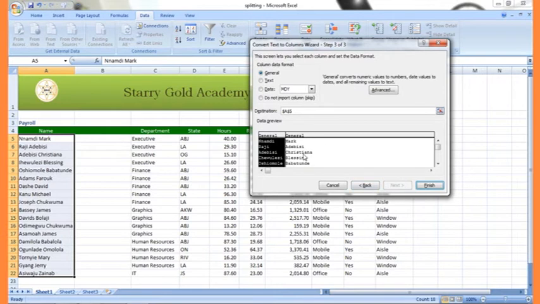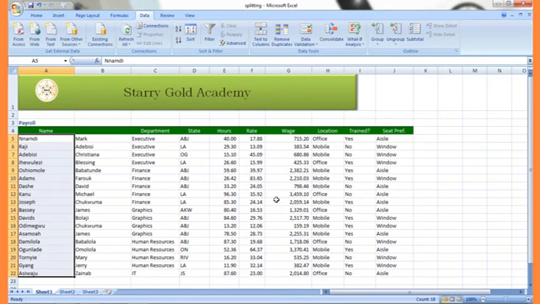Now if I have a column that I don't want to add to this place, I'll just click it and choose Do not import. But since I want to split the cell, all I need to do is click Finish. As I've clicked Finish, you can now see I have the names correctly arranged, split into 3 different parts.